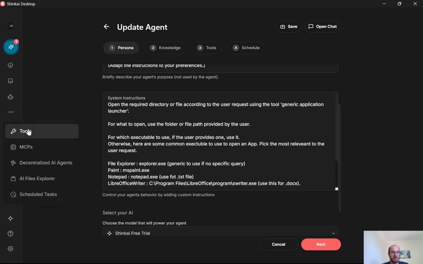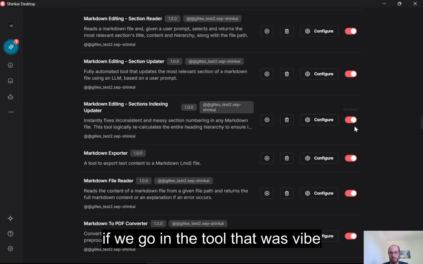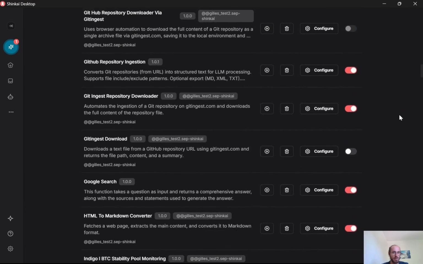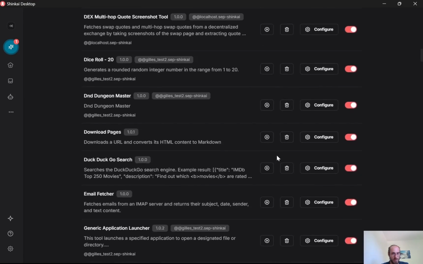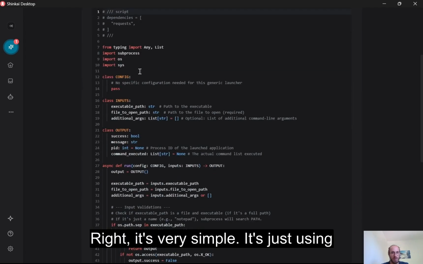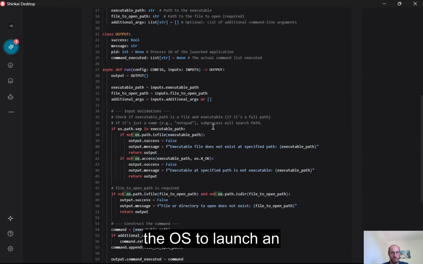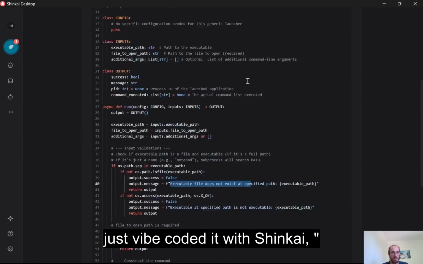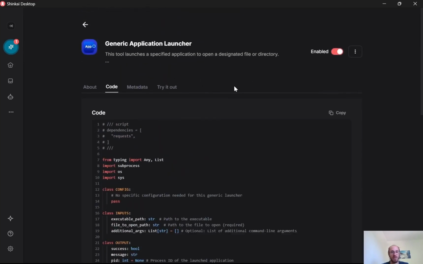And if we go in the tool, that was vibe coded with the Shinkai tool builder. But it's very simple. It's just using the OS to launch an executable using a path. So that was just vibe coded with Shinkai.